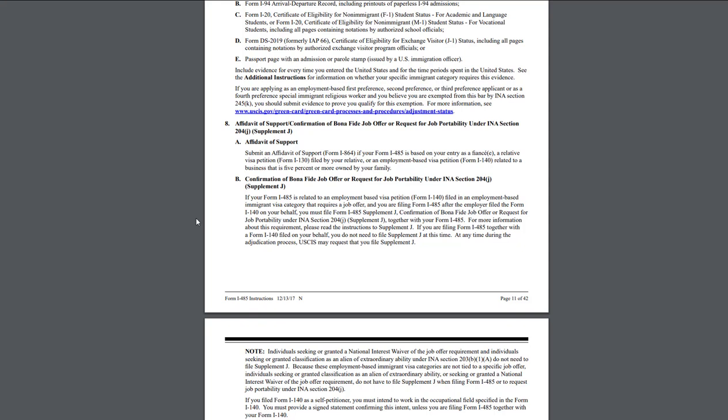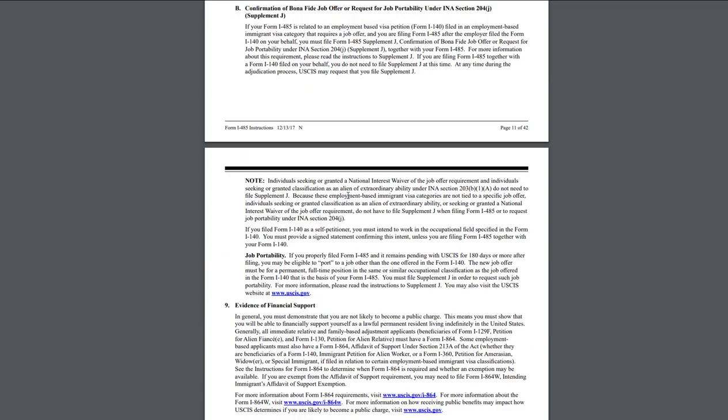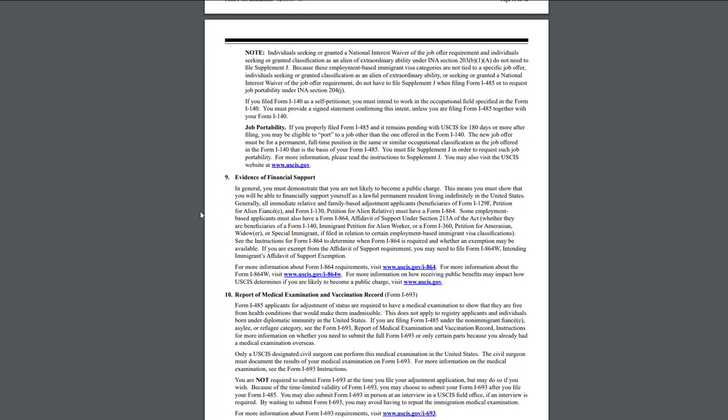In one case you have a spouse which is supporting your status, and then in another situation we have an employer who wants to support your status and who wants to have you as a permanent resident working for them. So obviously this is the stuff that you would need in those situations. But in our case, we are applying as an asylee, so obviously we're not going to have any of that.